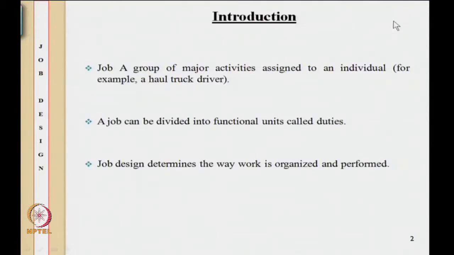First, we need to understand what is a job. A job is a group of major activities assigned to an individual. For example, if you are a haul truck driver, it is your job to pick up the material on the truck, drive it and deliver the material safely to its destination. If that is to be done, you need certain skills and certain clustering of tasks. The example in the preceding presentation of the post office was again a good example of a job.